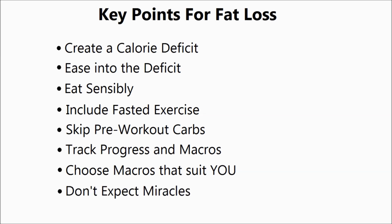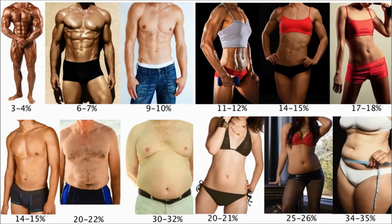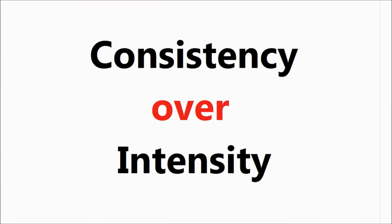Finally, don't expect miracles. All these transformations where they make a point of not smiling or tensing in the before pictures are skewing our idea of how long this process takes. I needed 70 days to produce what you'd probably call an average 6-pack, and I wasn't chubby when I started. Have a look at some body fat charts to get an idea of how far you are from your goal. Try and value consistency over intensity.